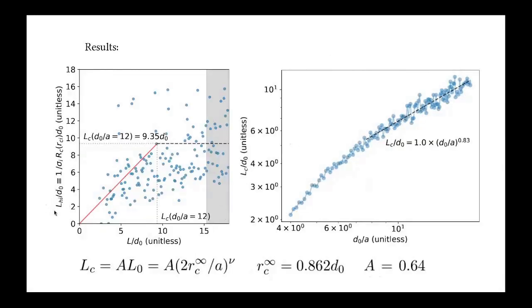The left plot shows the dependence of characteristic length versus the cell size for the ratio d0 over a equal 12. As an example, each dot here shows a simulation of an individual random cell, and indeed it follows the prediction, and the characteristic length was calculated from this plot as the average value of all values from the gray region. The result, the dependence of characteristic length on the ratio d0 over a, is shown on the right plot. Here each point was calculated from a corresponding plot on the left side.